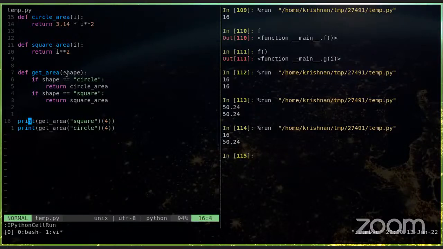So I am executing the function called get_area. I'm giving the parameter square, then I'm giving the side of it. If I give get_area of square, it will return a function called square_area, which I have defined here. So I'm executing, and that function comes as a returned object. Then I'm executing that function with the parameter 4. The same for circle. The function just takes the value in the second parenthesis as its argument.